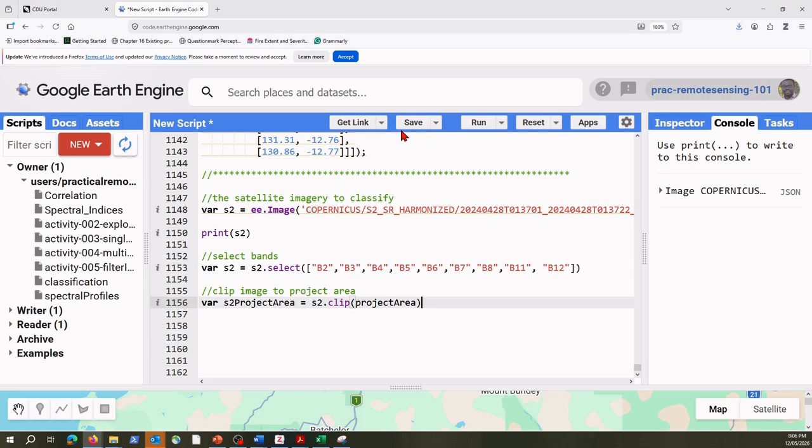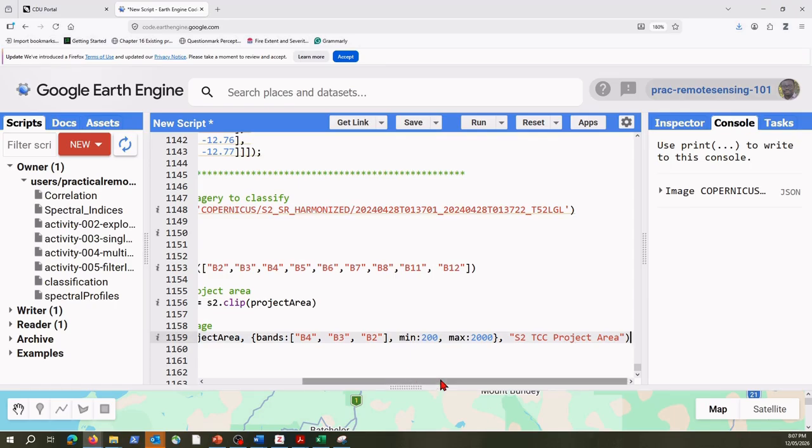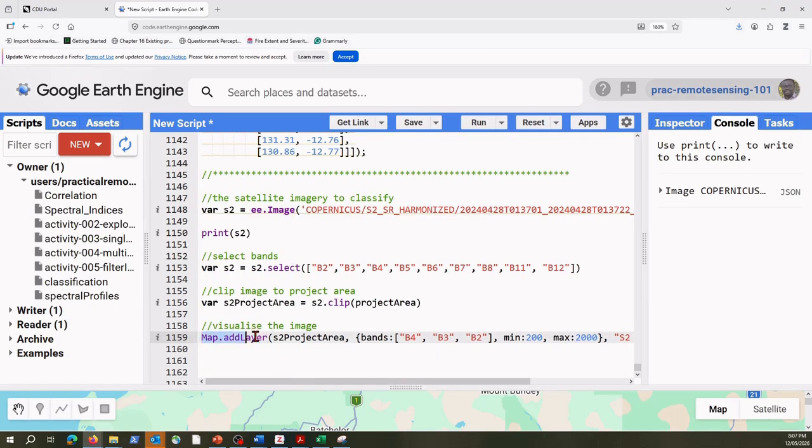Now we're going to do the next thing. We want to visualize. We need to always visualize the data, so we're going to visualize the image. We've covered this. You have to use this workhorse, which is the Map.addLayer. That is what we're going to use here to visualize.